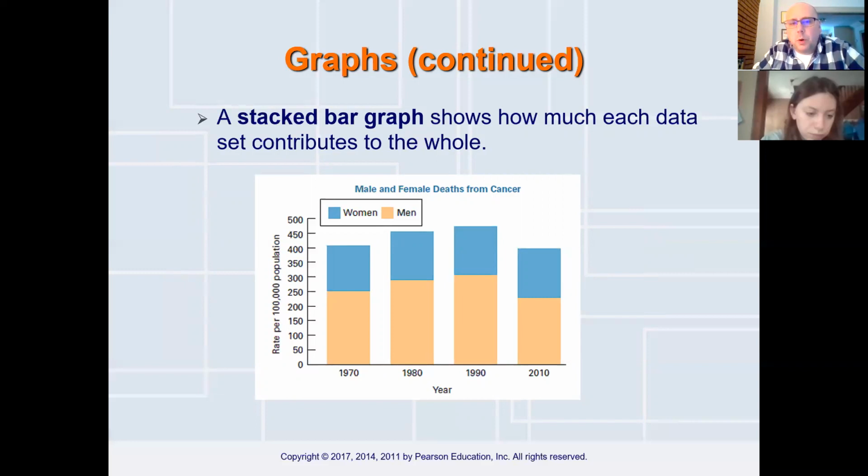Be careful going too intense with these because they can get very convoluted very quickly, especially looking at the little key at the top where it says women and men. When you've got 5, 6 different things that you're running in there, like different jobs within a factory, within a manufacturer or whatever, it can get so convoluted that it can become confusing. So be very careful with how you do that.